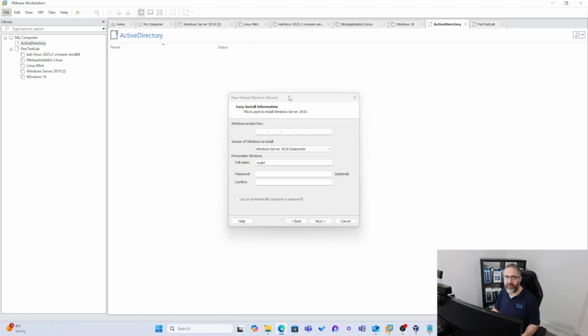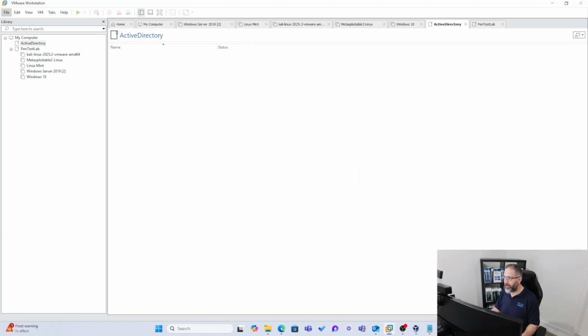I'm just going to move this wizard out of the way because I'm not really supposed to show you that product key. But what I'll be doing here is installing Standard. Now don't select any of these other ones. You don't want the other editions, you want the Standard edition. I'm just going to move that away as I put the code in there, and there was my name there. I'm just going to use Harry. Password is optional, but put it anyway. I'm going to just use a password one. It's capital P. Great, and here we go.